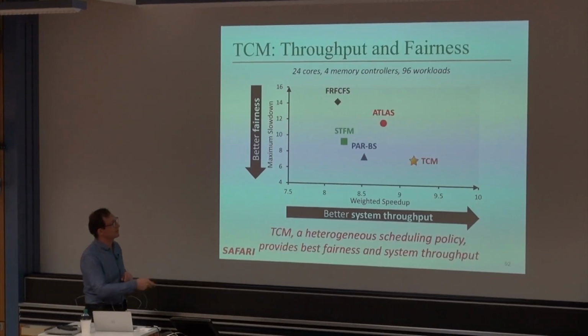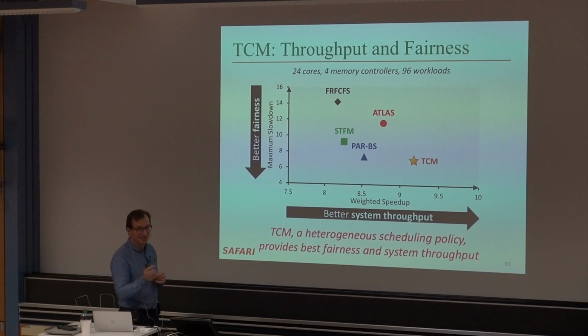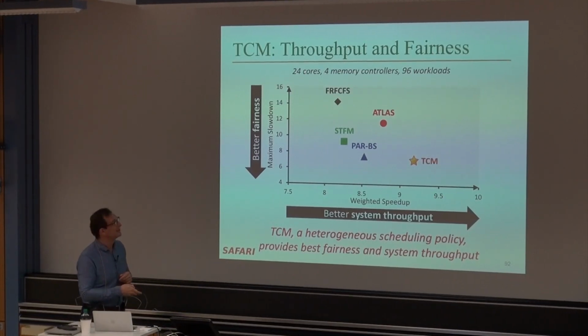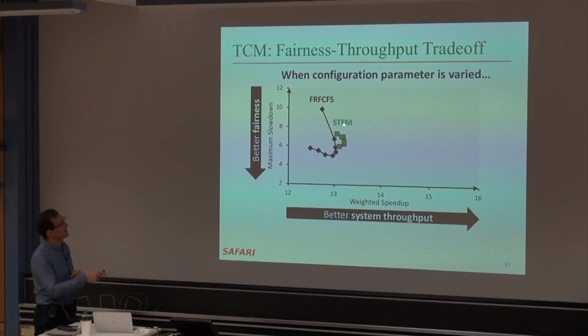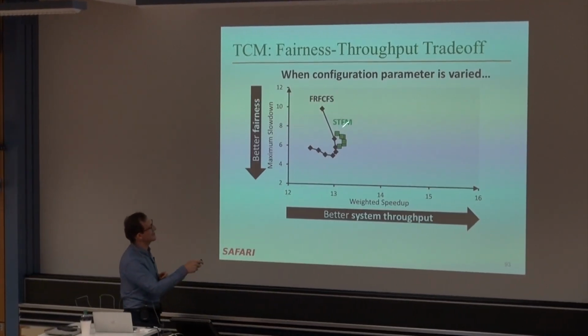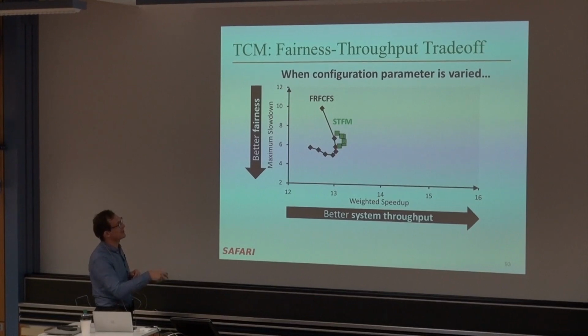There's also a configuration parameter that you vary. This is also important. A configurable memory scheduler should behave nicely. And this paper shows that TCM actually behaves nicely. Each scheduler has a configuration parameter. For example, STFM's configuration parameter is the maximum tolerable unfairness, right? The alpha threshold. If you change that, you move like this. These are values that you get for different alpha values.